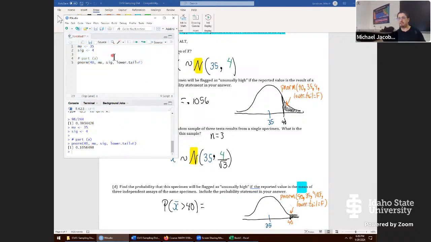So everything here, I probably wouldn't make too many adjustments, but it might not be a bad idea depending on how you write this out. I usually put in the sample size if I know I'm using this kind of theorem. We have n equals 3, or n gets 3. Now this one is for part D. And I guess that is technically part B, isn't it, on that one? So almost the same thing, go pnorm, 40, mu, and sigma.